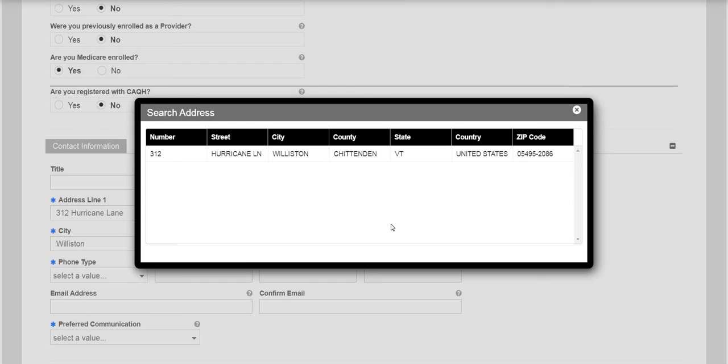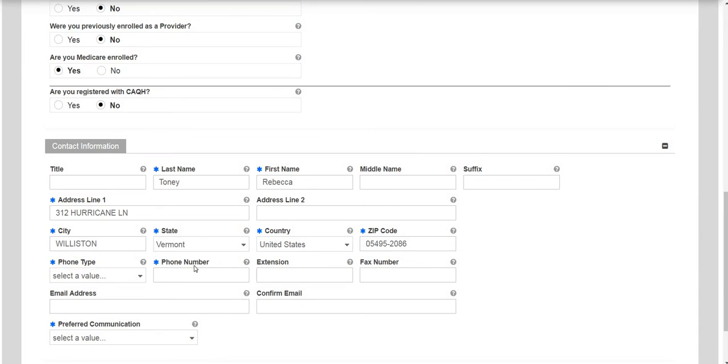You'll notice here that it has retrieved a result asking for a requested change, and it's added the last 4 digits of that zip code on. I'm going to accept those changes by simply clicking here in the line item. However, if you did not want to accept the suggested change, you could simply X that out of the box and it would keep your current data in there. You also must provide a phone number for this contact information. If you have an extension or a fax number, you can enter it here.